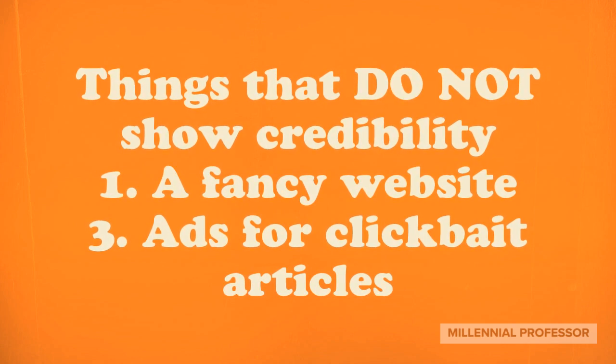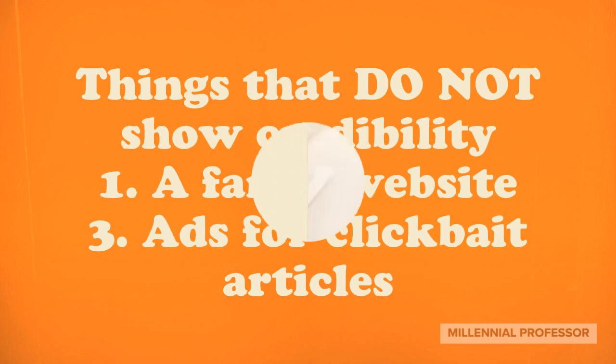You also want to look out for credibility red flags. One of those is a fancy website. Now, there's nothing wrong with a fancy website, but nowadays, literally anyone can pay for a nice website, so it doesn't really mean anything. Second are ads for clickbait articles directly underneath. While it's fine for there to be some ads or suggestions for other articles to read, you want to watch out for when the suggested articles are a bunch of clickbaity titles.